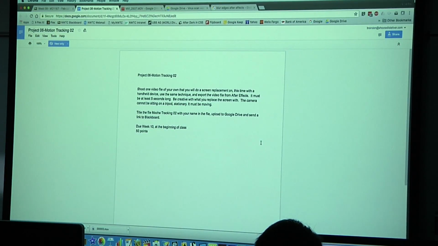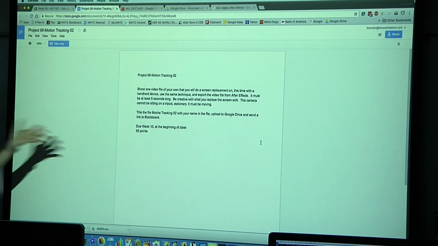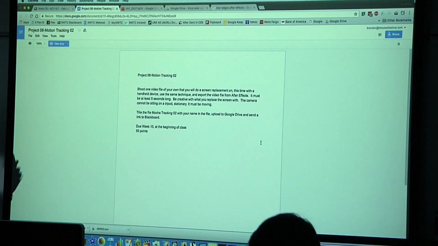The whole point is either the camera is moving like this. So if the screen is sitting on a table, shoot it like this so the camera is moving. Or you're holding it and it's moving in your hand like we just did. The whole process is do something similar to what we just did.